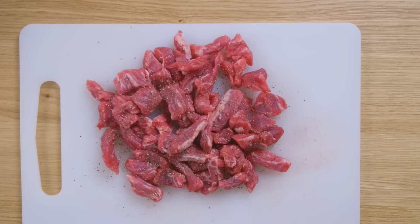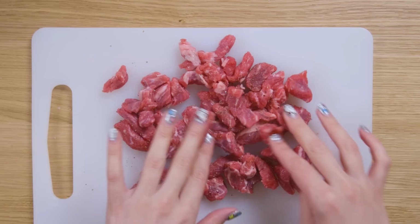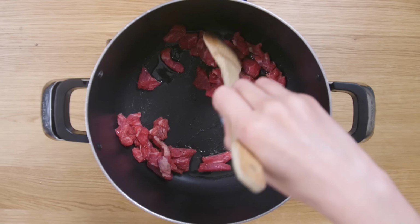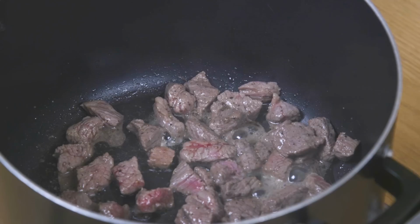Now, the beef chuck is actually very optional if you want to make this a vegetarian dish instead, but if you do decide to beef it up, then season with some salt and pepper and bring it to the stove. Add oil to a large stock pot and your meat, cooking it in a single layer across the bottom and then flipping it over to color the other side. It doesn't need to be all the way cooked through because we're going to be adding it to the curry later. Transfer it to a plate.